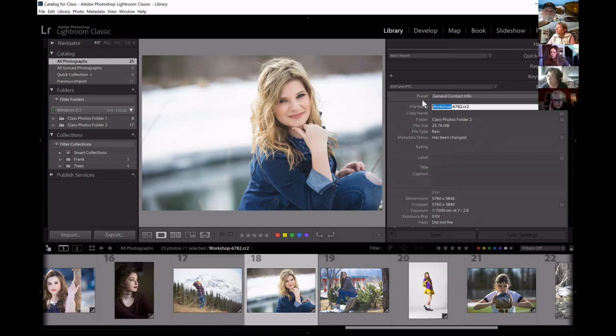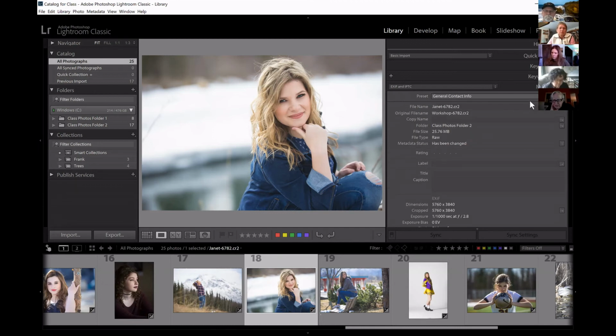So all I do is I click in the box and I type in Janet and I hit return. What happens then is right underneath it, a window pops up that tells me what the original file name was. One of the pieces of hidden information in your metadata for your pictures is the original file name.